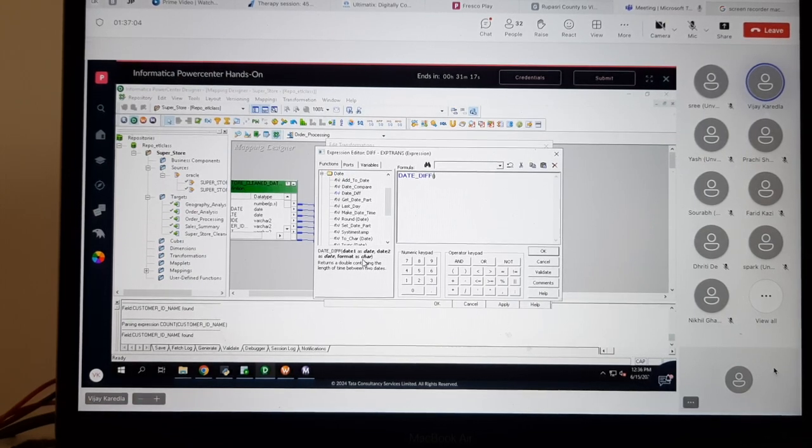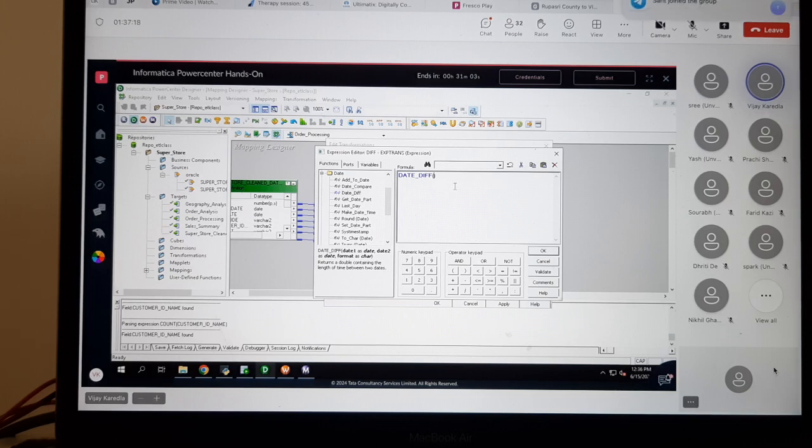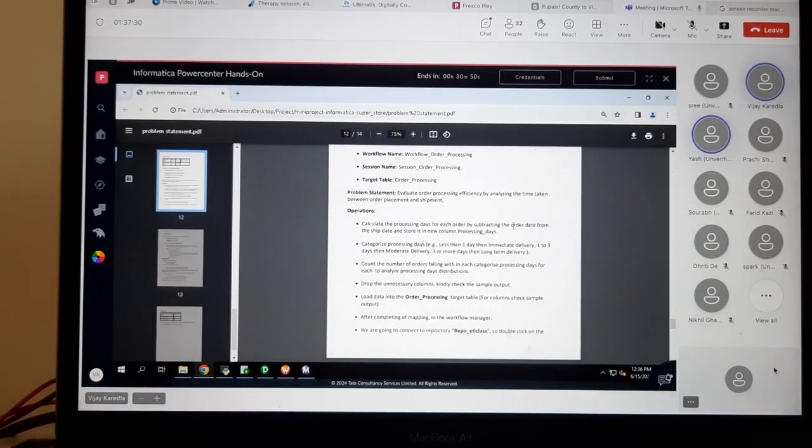If you're not familiar with it, go to the Informatica document link I posted in the group, here in this Teams group and in the Telegram also. You can find all the functions there, with examples. Here there won't be an example. We should subtract order date minus ship date, correct?